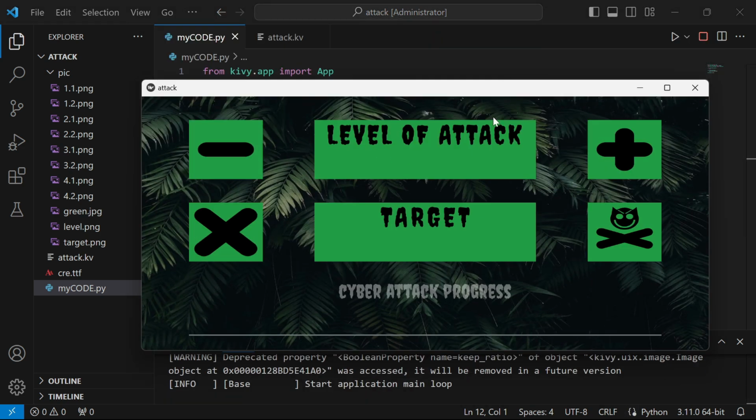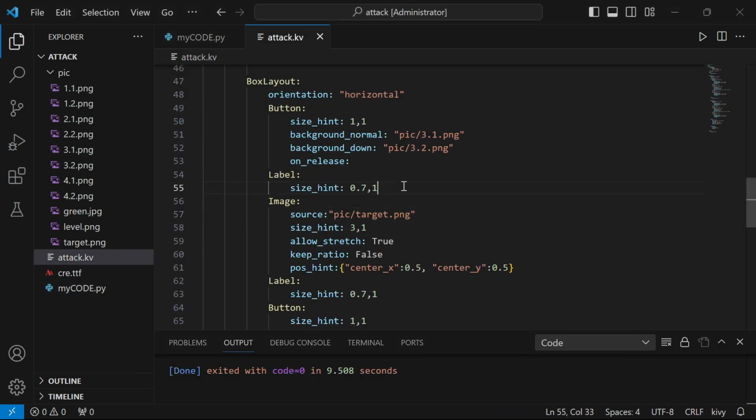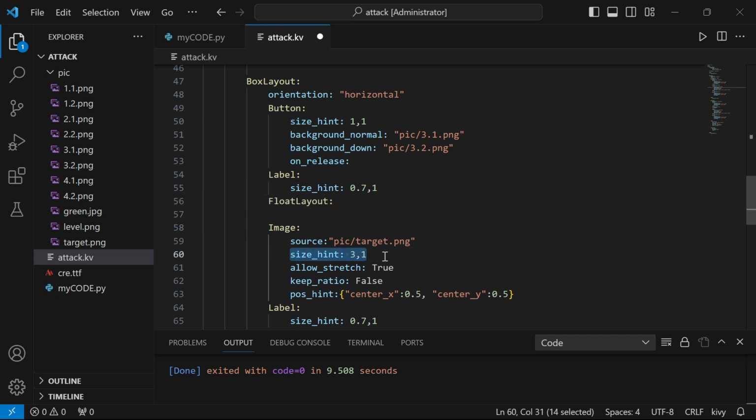That's good, but how to show a text input or a label on top of these two images? We have to use float layout. Size hint belongs to float layout.